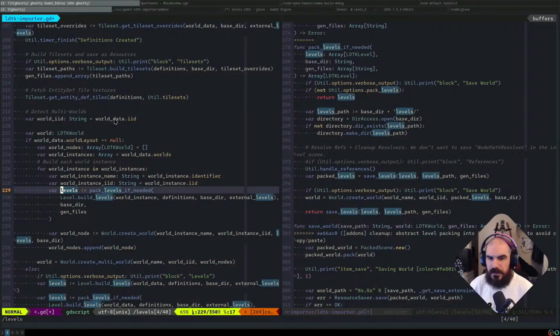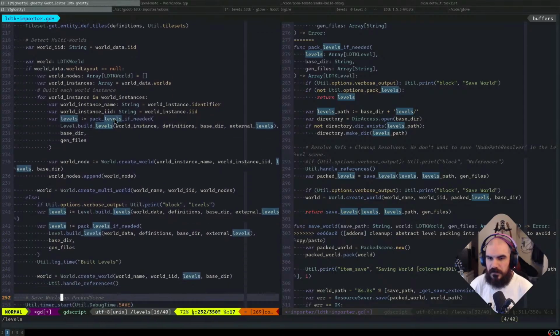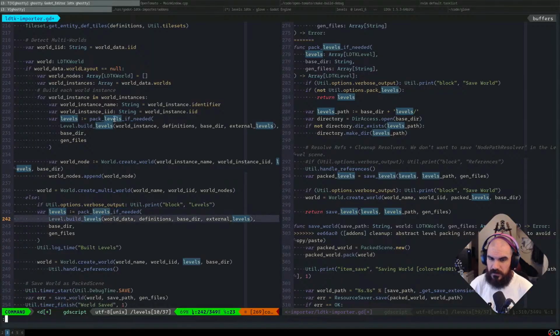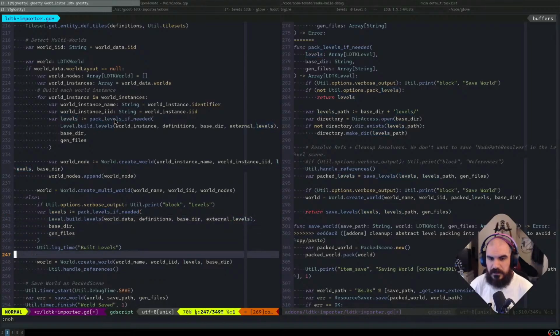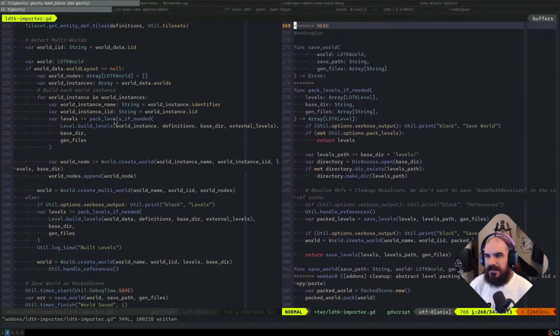This doesn't have levels. Oh yeah, it does, because it passes build levels directly. Right, which this could do the same thing. It does do the same thing. I didn't realize I'm declaring the var twice. Sorry. Okay, and then this.